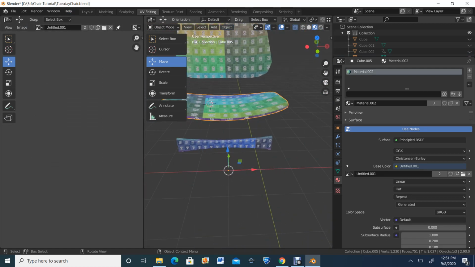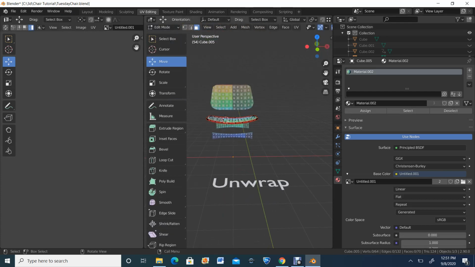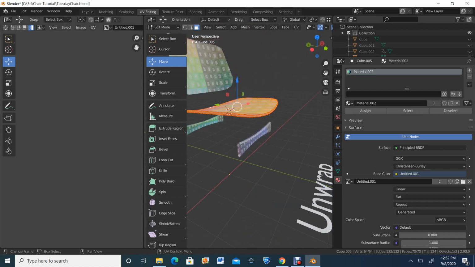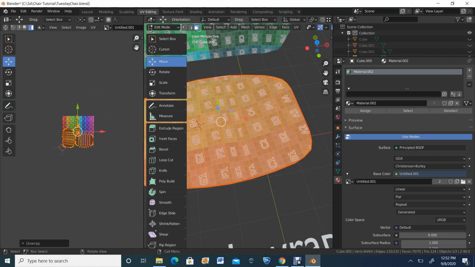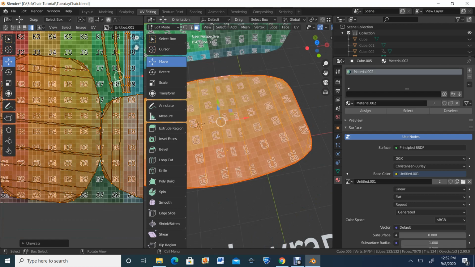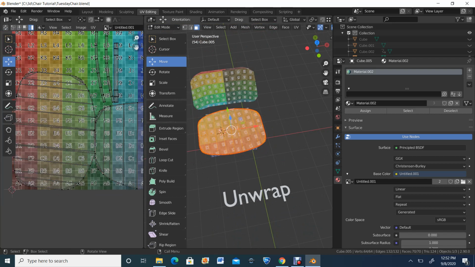Edit mode. I really don't know why, but it's giving me some sort of weirdness, and it could be that something is not welded together.